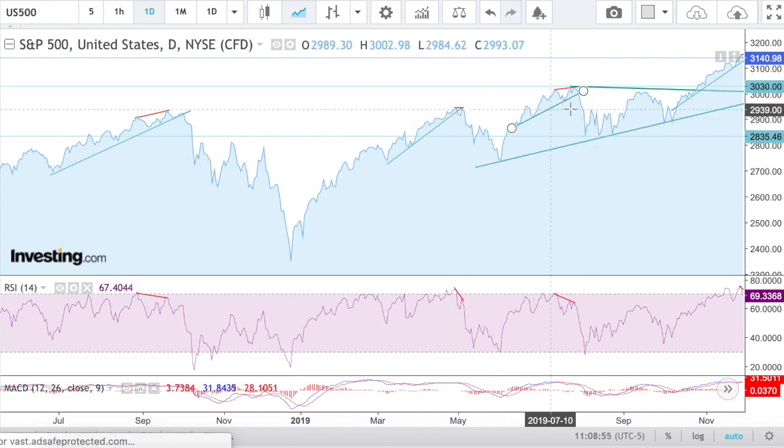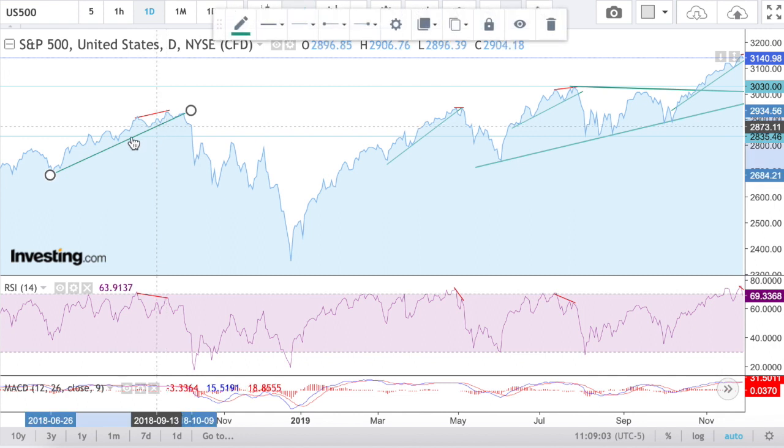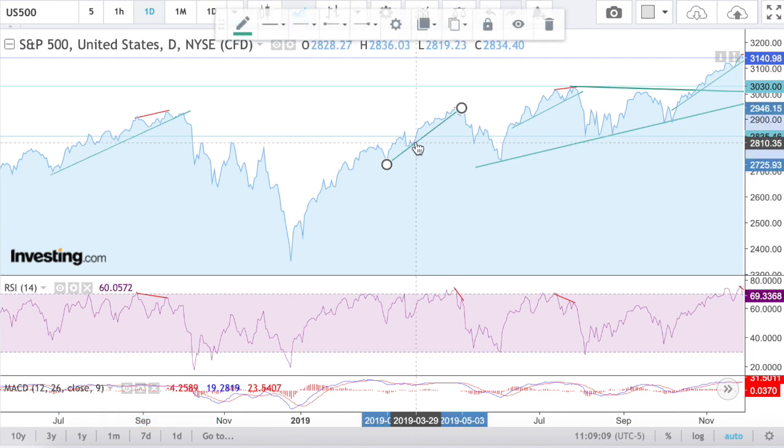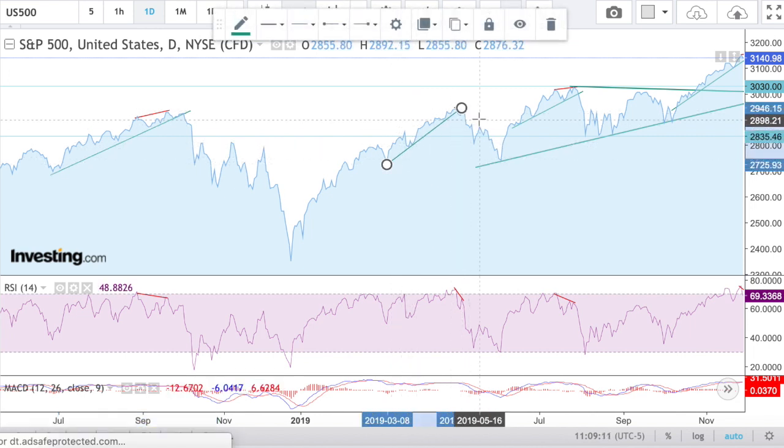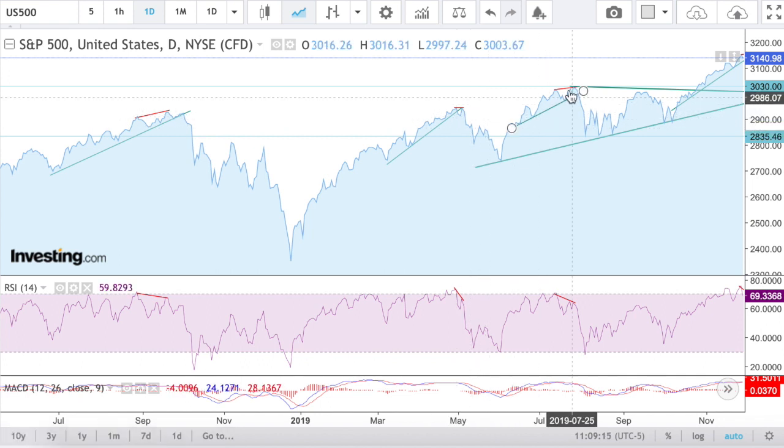Same thing here. We have the RSI divergence. And the second thing that we see each time is a break of trend line. So again, here we have the trend line before the stock market crash. Here we have another uptrend line that was broken right during this RSI divergence, and another trend line here that was broken following the RSI divergence.